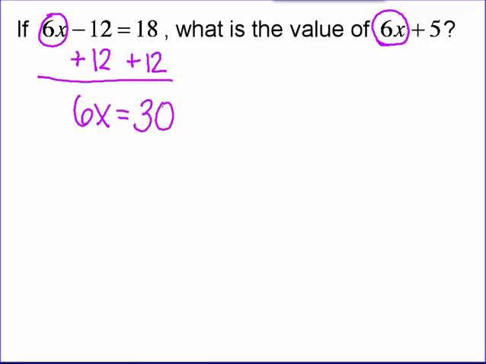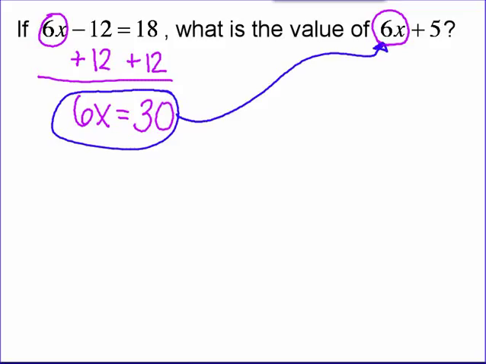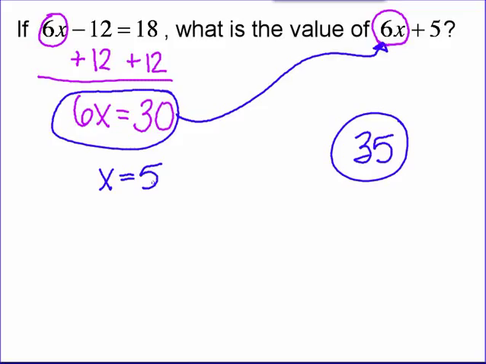30. Now here's the beauty of this problem. That's why they're asking you this. If I know that 6x equals 30, I can use that fact right here. What's my answer going to be? 35. Okay, so what they're trying to do is show you tricks that would work. Otherwise, if you didn't catch that and this is kind of above your head, all you would do is solve this first equation, get x to equal 5, and then you could sub 5 in here. But what they're trying to do is save you a step.